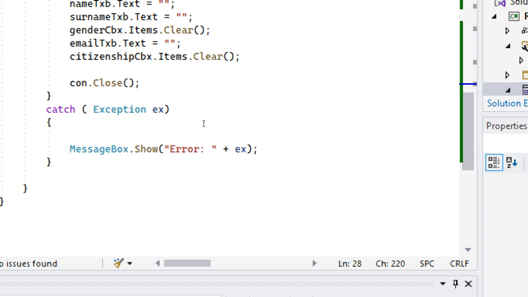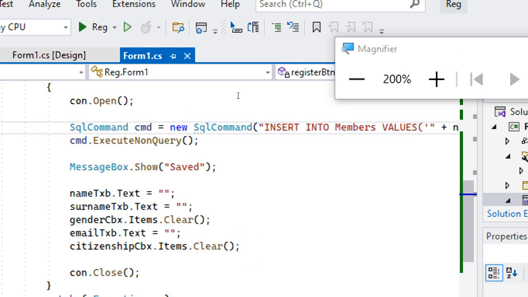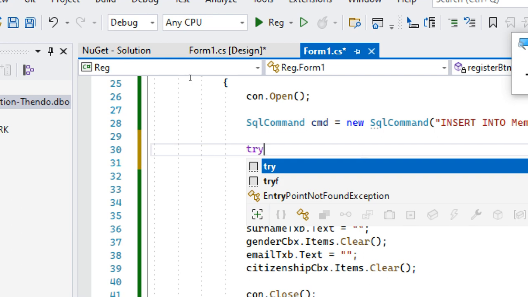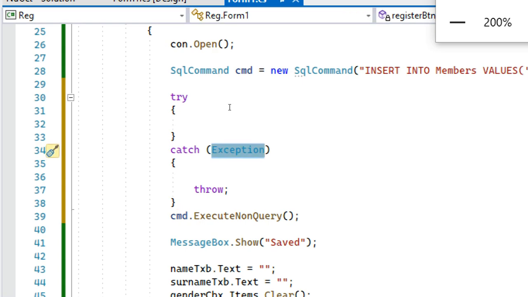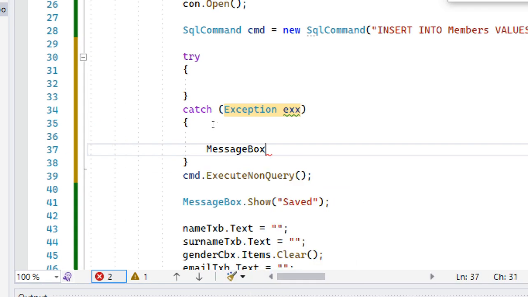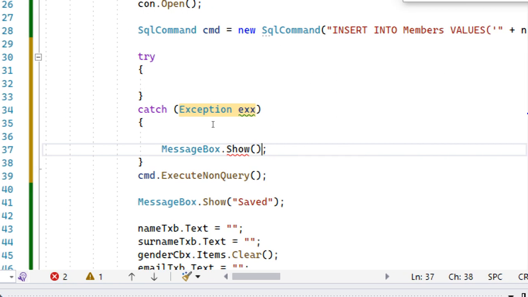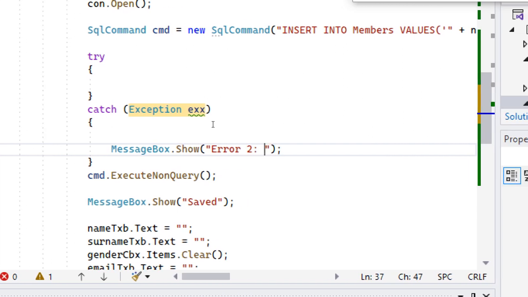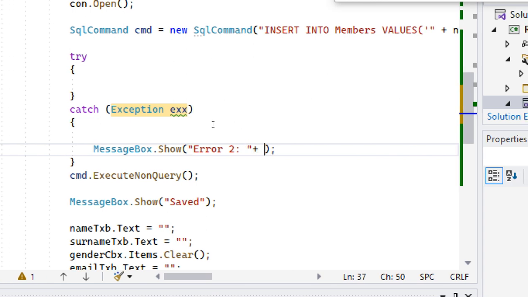Catch the exception. Let's call this error 2 and we'll link it together with EXX.